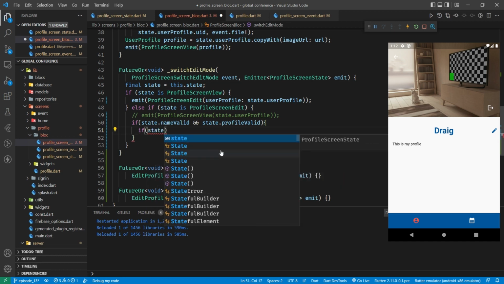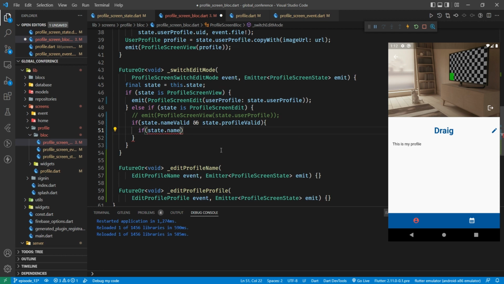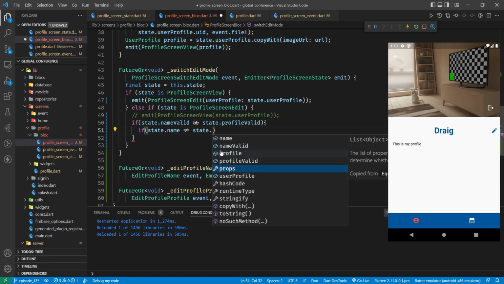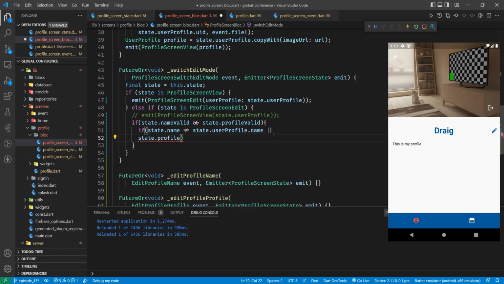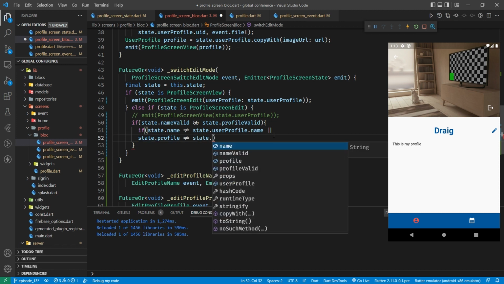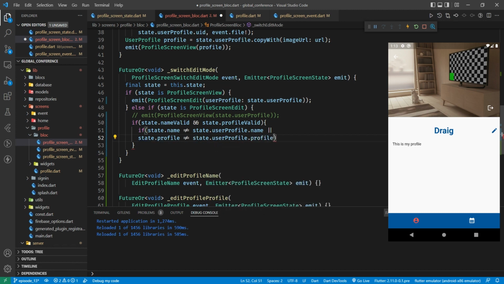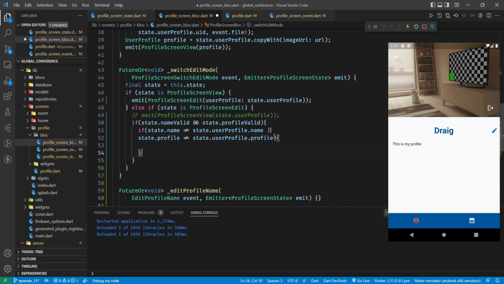If state name does not equal state user profile name. So essentially we're saying if it doesn't match what our name originally was, or our state profile does not equal our state user profile. In those cases, we're going to save the data.